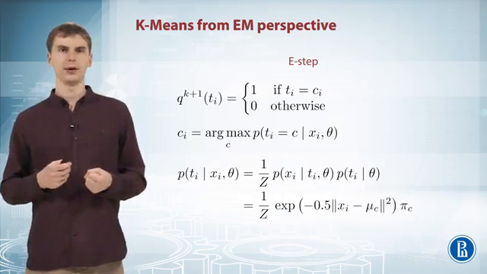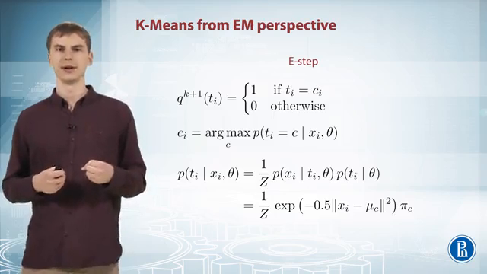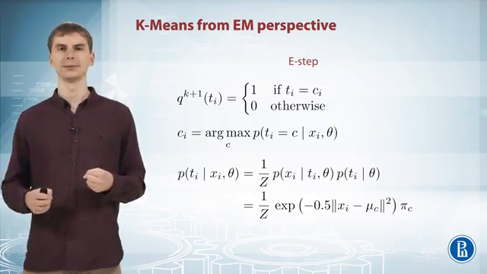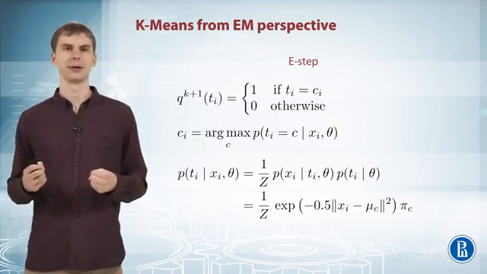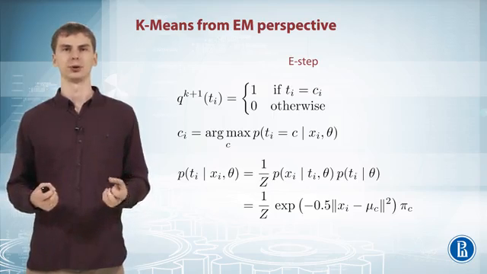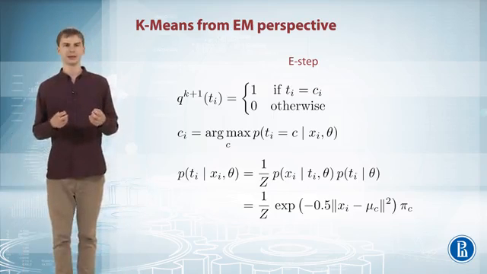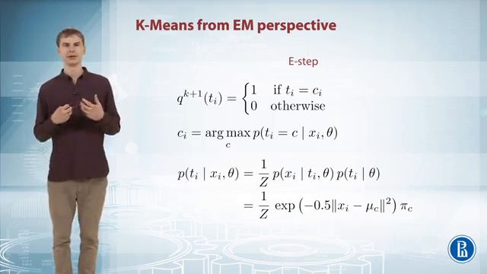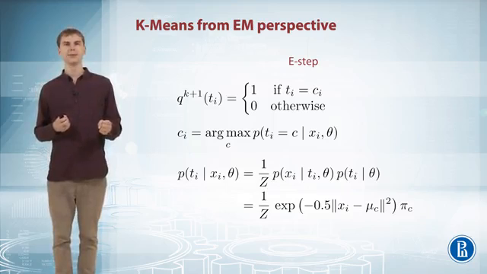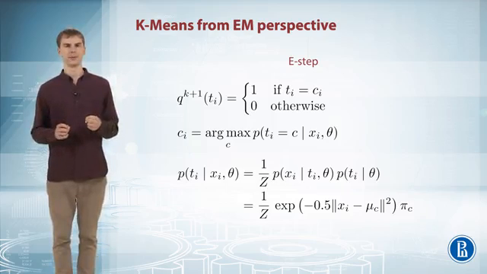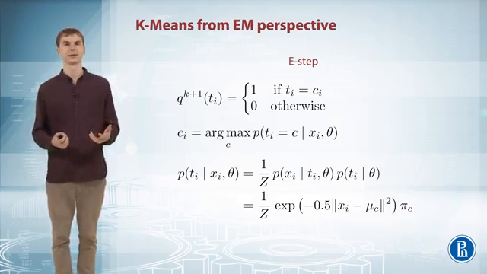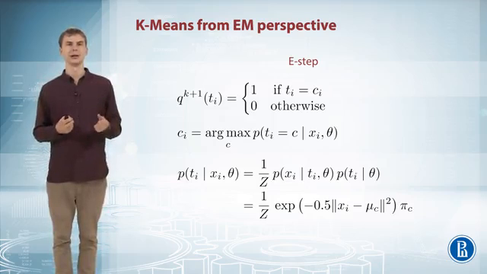And if you recall, this thing equals normalization times the x given t, which is exponent of minus 0.5 times Euclidean distance, and times the prior. And we agreed that the prior will be just uniform, so it doesn't depend on C. And we also don't care about it when we maximize this thing. So finally, we want to maximize this expression with respect to the value of Ti. And we have normalization 1 divided by Z, and we have pi of c, which both actually don't depend on c. So we can throw them away and it will not change anything. And maximizing the exponent of minus something is the same as minimizing this something. So we can just minimize 0.5 times Euclidean distance.